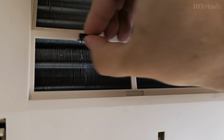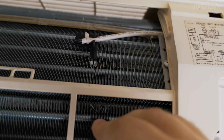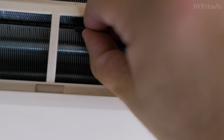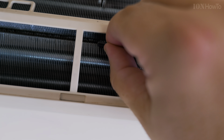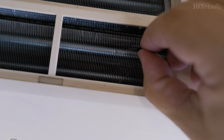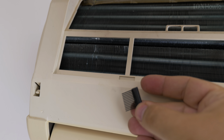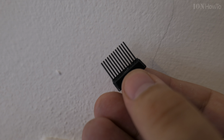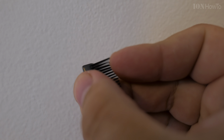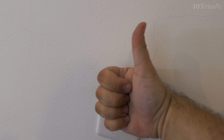I guess it could work with a knife but with the knife it's a bit risky because there's the pipe there. You wouldn't really cause damage but it's more safe with a plastic tool like this. There are special combs for aircon and it's great if you have one, but you don't need this thing very often. If you only need it once, this hair comb can work as a comb for your aircon heat exchange unit.